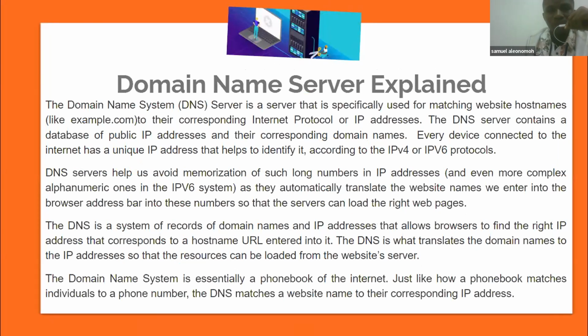Now, what is a domain name system? The human brain finds it difficult to process numbers. They find it easier to process alphabets and names. So imagine if for every website that I have to connect to, I have to use the IP address directly. That would mean that I would have to memorize numbers. For example, if I wanted to go to www.google.com, I would have to know the IP address of google.com. And there's also a limitation to that.